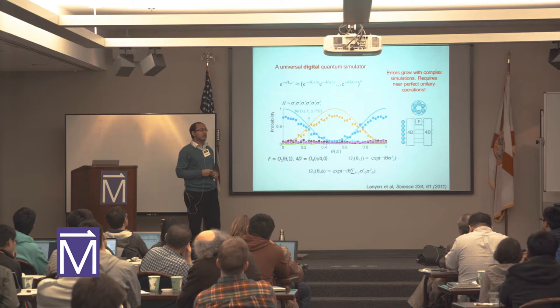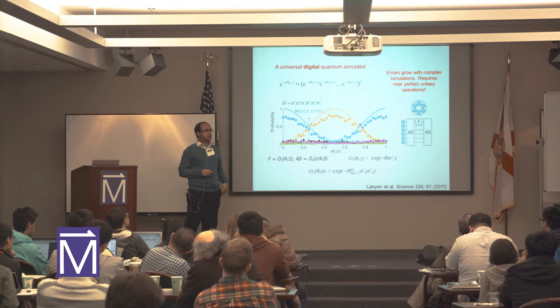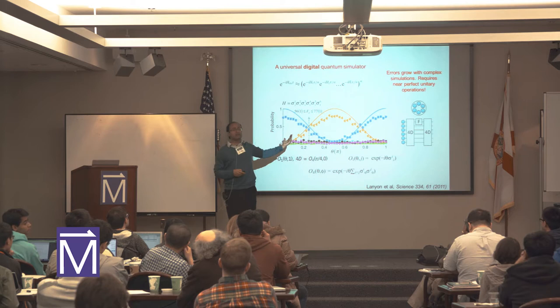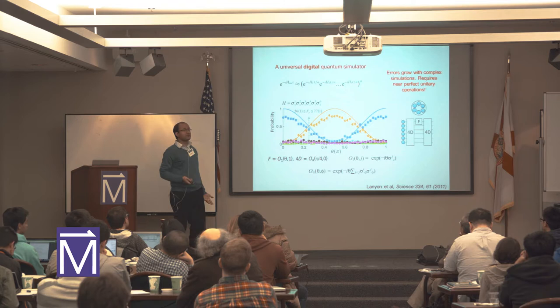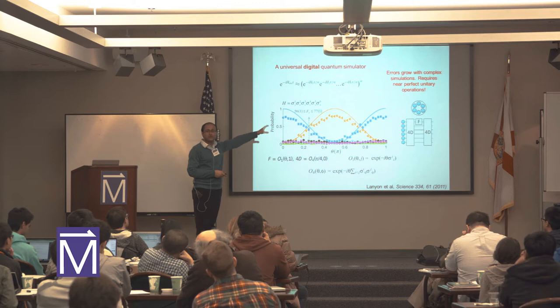Now, my favorite example is this paper from Rainer Blatt's group in 2011, where they took a bunch of spin-half objects in a trapped ion system that I'll be talking about soon. And the Hamiltonian that they simulated is this enormous six-spin Hamiltonian. So the Hamiltonian has sigma 1, 2, 3, 4, 5, 6, where sigmas are the Pauli matrices. So this is a very non-local interaction and something that you don't normally see in a quantum system: a six-spin interaction, and only six-spin. There are no two components, no three components.